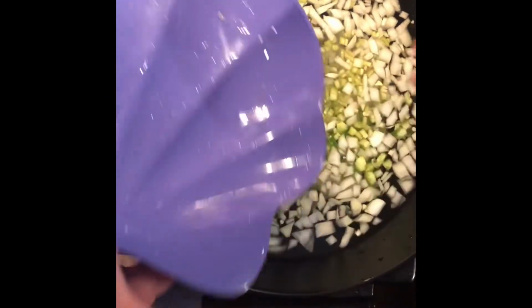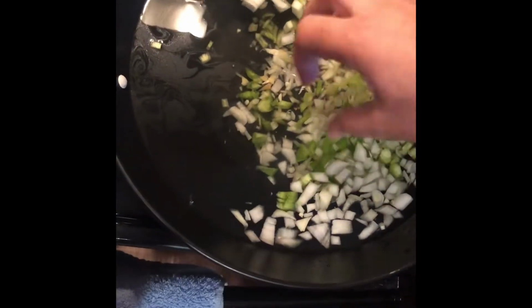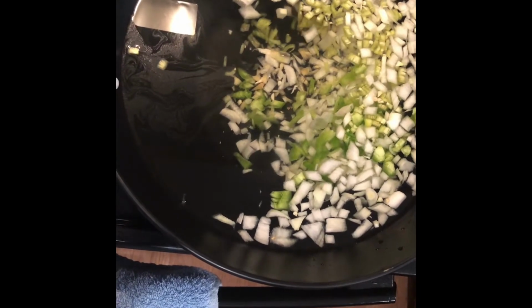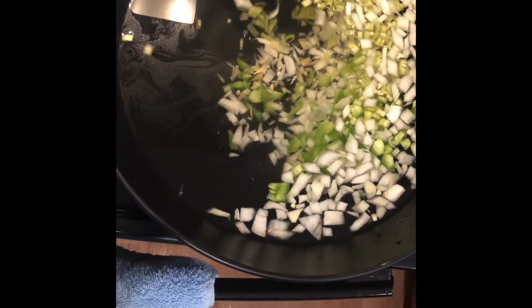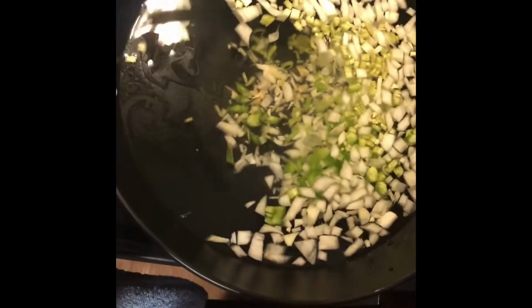And we're going to use a little bit of onion at the end. I kind of like to have a little crunch at the end with my onion. And so probably about 3 to 5 minutes before I turn the greens off, I'm going to throw another piece of onion in there. So we're adding some coarse sea salt.